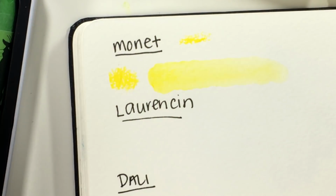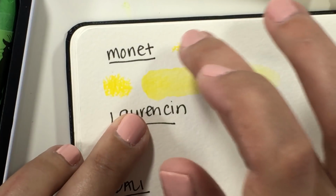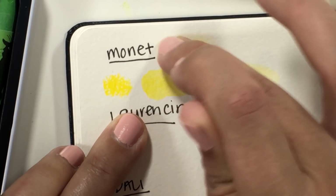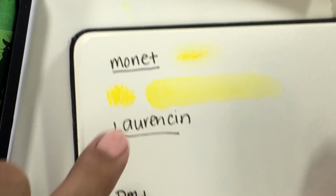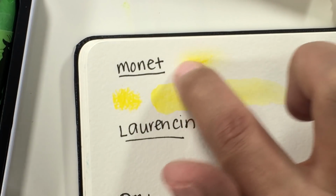So there's some of that, because one of my favorite ways to work with things like gelatos is to blend them with my fingers dry. So let's see how that works. I'm just gonna rub it with my finger a little bit. Now, as you can see, the warmth of my finger did wake it up and it did smear out a little bit, but that initial chunk on there stayed.